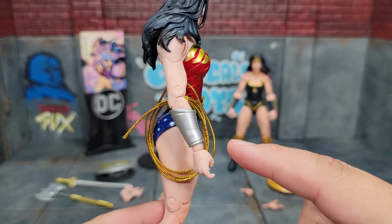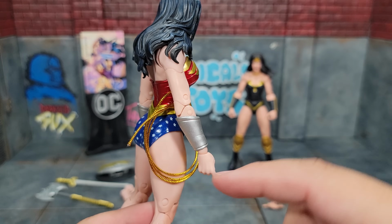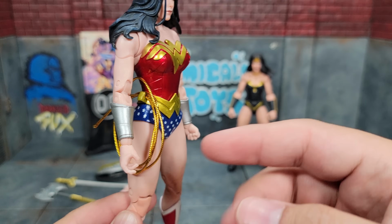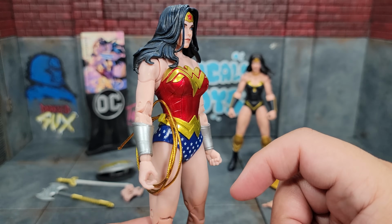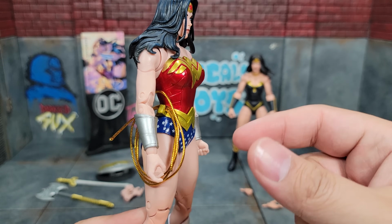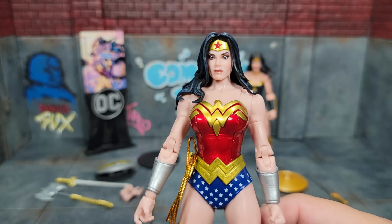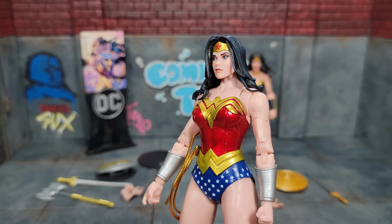Oh, and I do want to mention that the lasso, while in theory is really nice, really sucks because it's just a rope, and it doesn't really wind up very well. You have to wind it up and try to twist it around itself to keep it in there. Otherwise, it'll just unwind. So I like the concept of it, but I kind of wish McFarlane would have included another lasso that's maybe plastic or something that's already wound up, just for display to leave on there rather than it being one and the same. But that's just me. Otherwise, in terms of design, to me, this is very much the classic Wonder Woman that I think a lot of people were wanting to have.